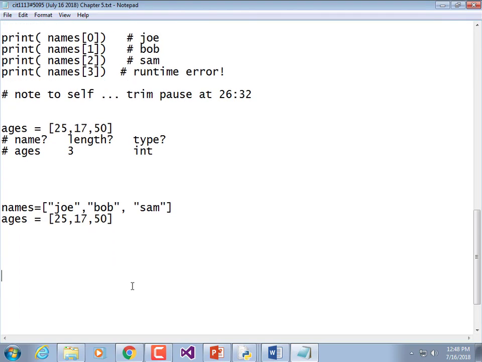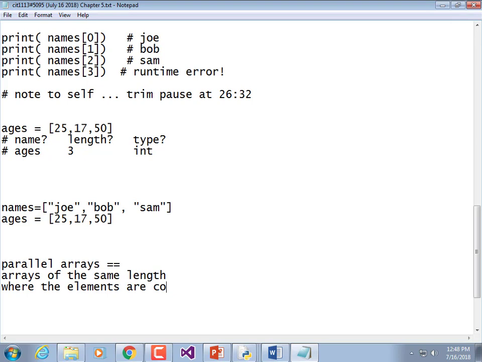So I'm going to give a definition here. It ought to be close to what the book says, but it probably isn't. Parallel arrays are arrays of the same length where the elements are conceptually linked by their index number.